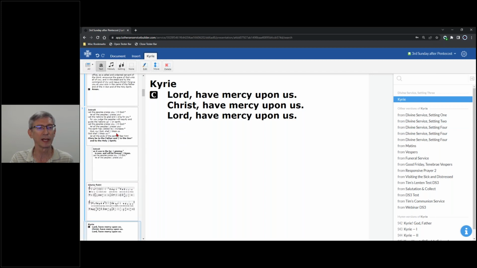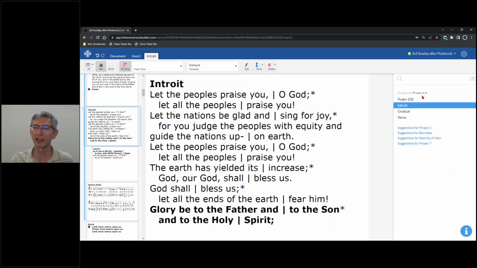Every single service element you click on, if I clicked on the introit, which I did earlier, that changes over here too, where you could then select introit, gradual, verse, and you have other suggestions for the previous proper week and the one coming up the following week, Proverbs 7. Right now we're in Proverbs 6 at the moment. So, you know, you've got the search panel opening up on the right for suggestions and changes.